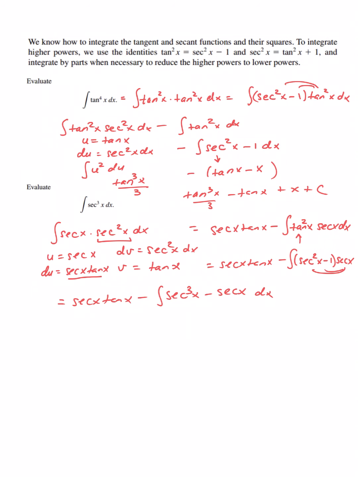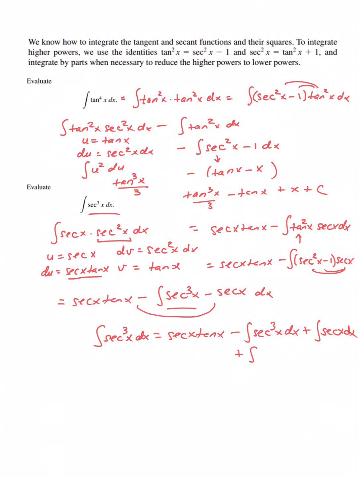And then I notice, this is suspicious. I ended up back in the same place that I started. Oh, no, that's terrible. What on earth shall we do? So we started with secant cubed. And I ended up with secant x tangent x. Hey, that's fine. I ended up with a minus secant cubed. Hey, wait a minute, that's where I started. And I have a minus, oops, actually it is a plus integral of secant.